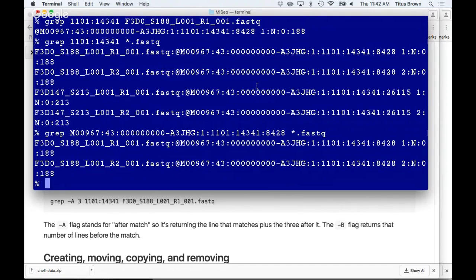There are ways, which we're not going to introduce, to put wildcards in grep. So you can say, give me all the files that have anything that starts with M00967 in them. With FASTQ files it's a little hard to give an example, but that's really useful for looking at adapter sequences. If you're wondering if there's a barcode that's been left on your sequences, you can grep for the barcode. If you find there's like 100,000 matches, then the barcodes have been left on your sequences. If you find there's like 5 matches, then the barcode has not been left on your sequences.